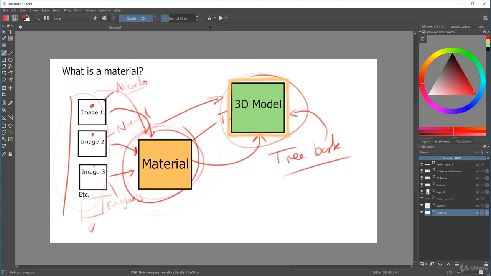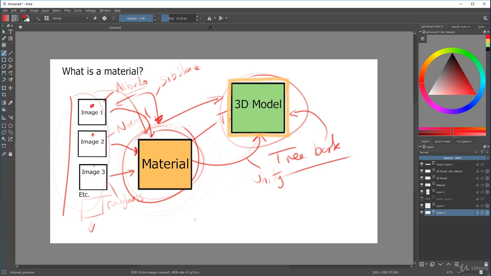You can have various types of material. Once you've made your material from all your images and your settings that I'm going to show you later, you then apply it to your model. This part and this part here is done inside Substance, and the application of it is done inside Unity. Like I say, 3D Max we only use for the modeling and for the applying of our UVs, and you know what UVs are because I explained that in a previous lecture.